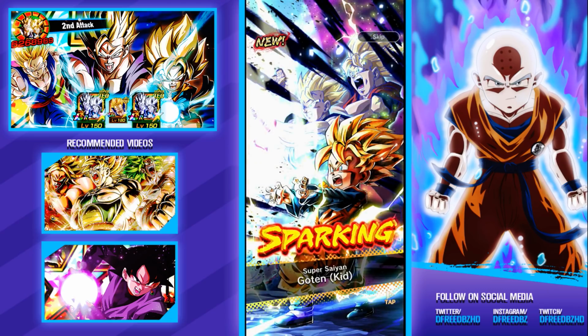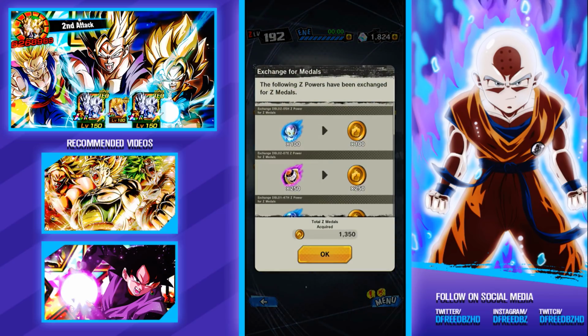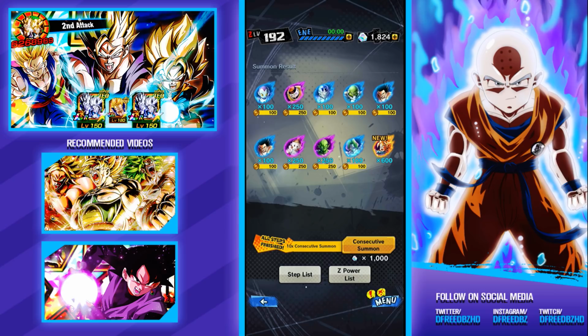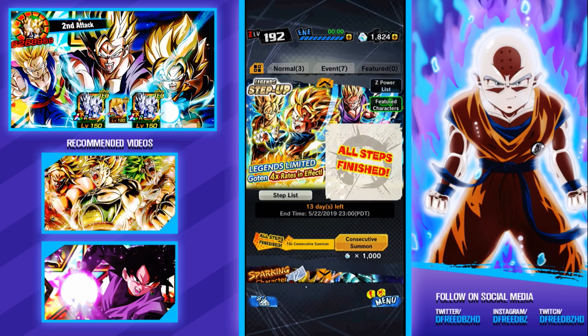Oh, yeah, we got the Goten. Let's go. That's what I'm talking about, man. We pulled all 3, all of them. And that's exactly what I was talking about. If you want to get the Goten, that's like your best chance. You just keep going when his rate's at 4x.